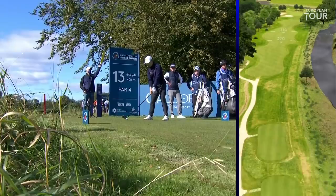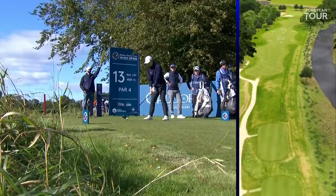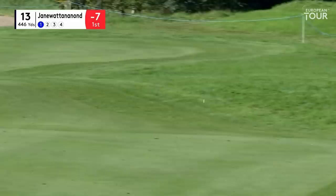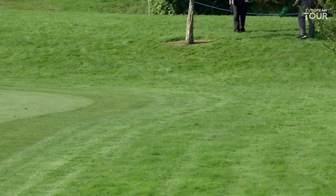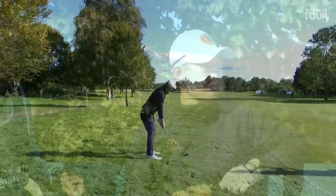Iona Stephens has moved to this group. This is one of the most beautiful holes on the course, the River Main running all down the right-hand side. Like so many of the holes out here, the tee shot's crucial. A good position there from Jane Wattonanant. He's hit that very high coming out of a fluffy lie.